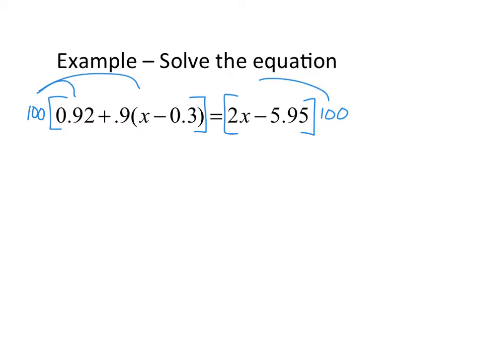So we're going to multiply both of these. That's going to give us 92. I'm going to skip over this for just a moment. And then this one is 200x, and this one is 595. Okay? The reason I skipped over the middle one is I can show you a little something interesting.